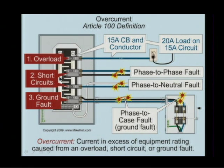Short circuits. Well, what's a short circuit? If you go phase to phase, there's no definition of a short circuit, but you just have to know what it is. That's a short circuit. Phase to neutral would be a short circuit. Then you have a ground fault. A ground fault would be phase to the equipment grounding conductor, which would then have the fault current returning back via the source. So we're not looking to provide that at this moment through the starter.